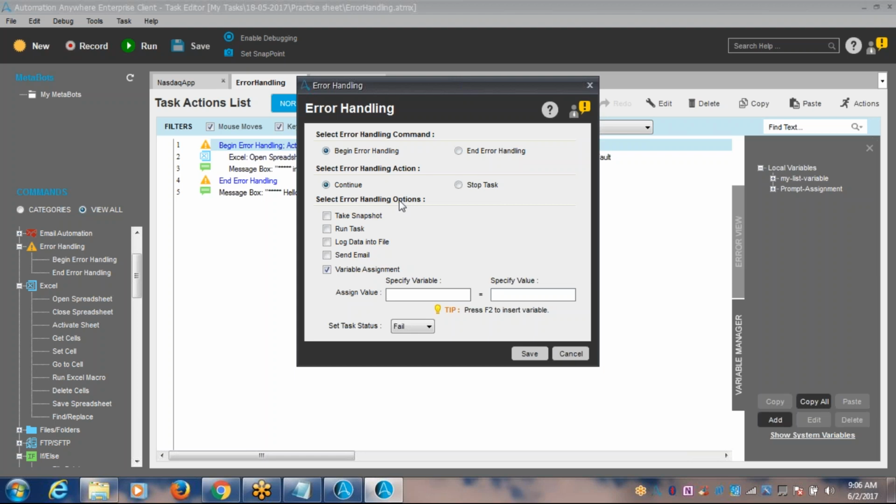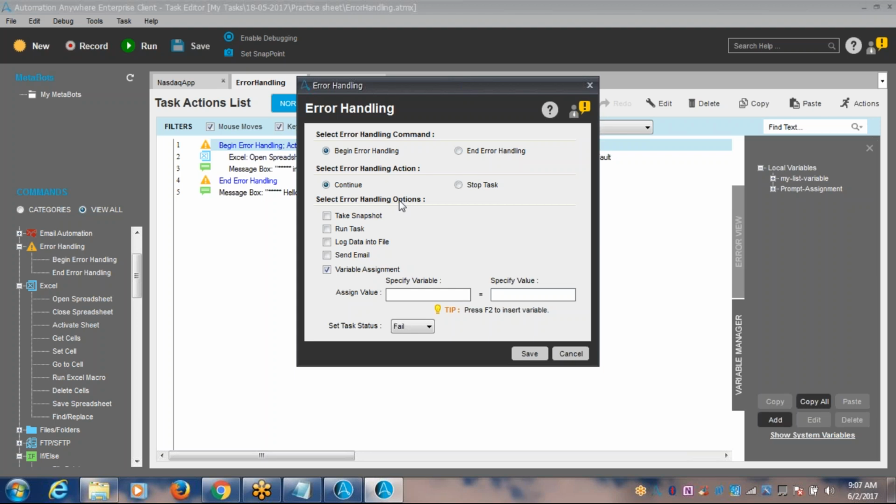So this is the concept of error handling, and what are the ways we can handle the error? What are the options this tool is providing to us? These are the 5 options the tool is providing to us. Based on your requirement and your situation, you can select any option. This is all about error handling.